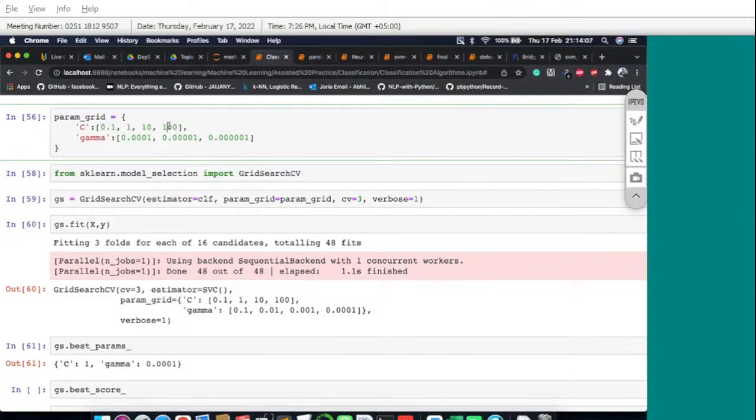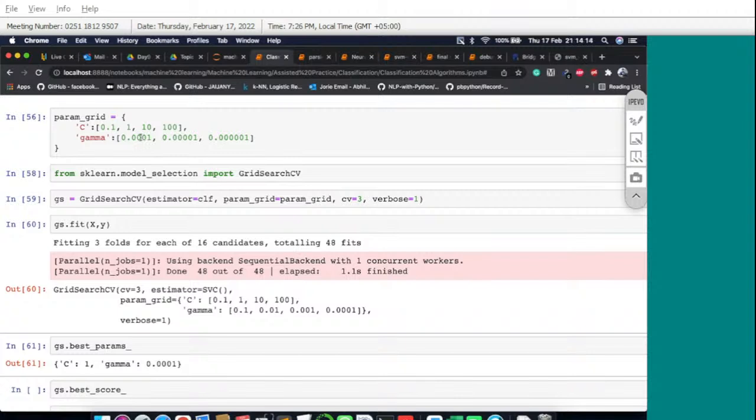For gamma, it picked the smallest number we gave in the parameter grid, but it did not have the flexibility to go even smaller. So we should give even smaller numbers then. Make sense?